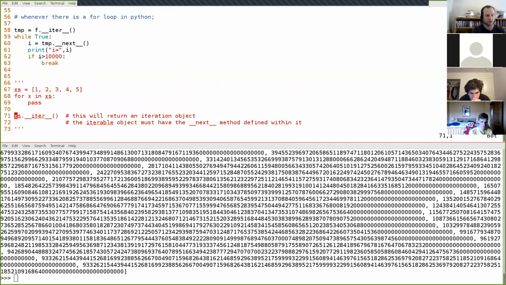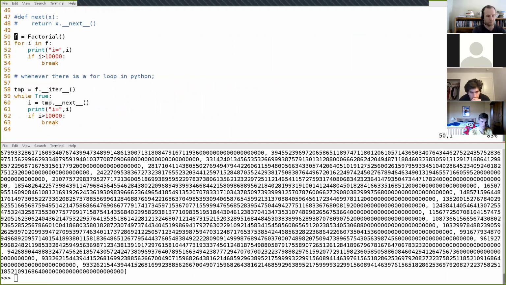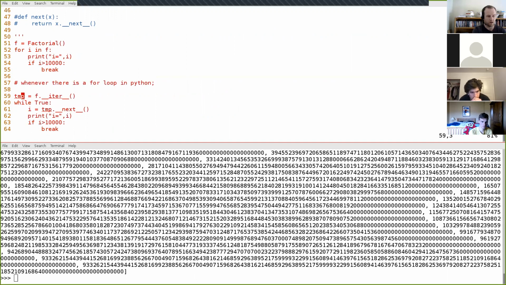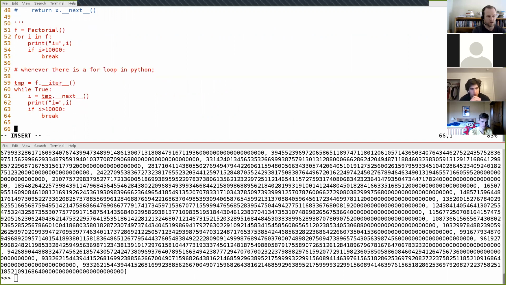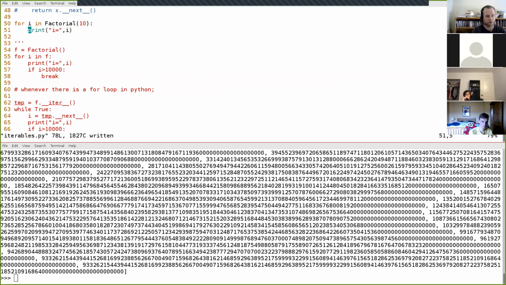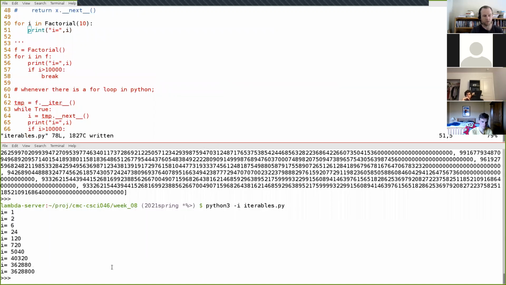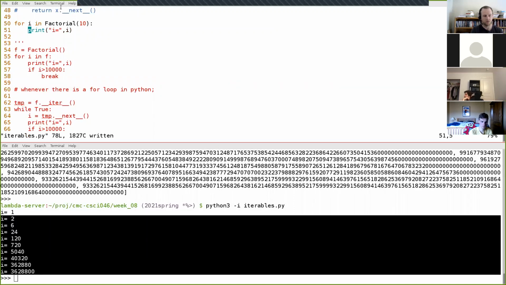I can change my for loop so that, let's go ahead and just comment out all of these blocks so we'll be able to easily see what's going on, and do something like for i in factorial of 10, print i, come down here, and now print out the first 10 factorial numbers this way.